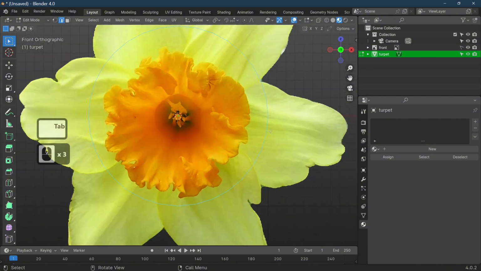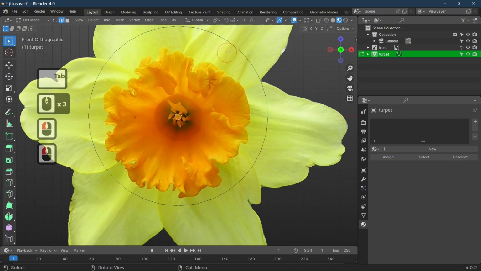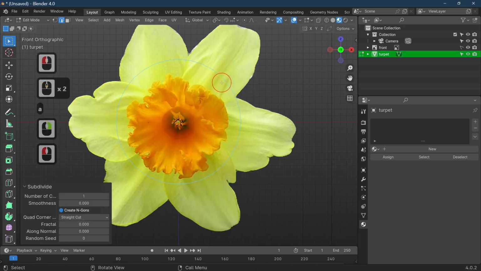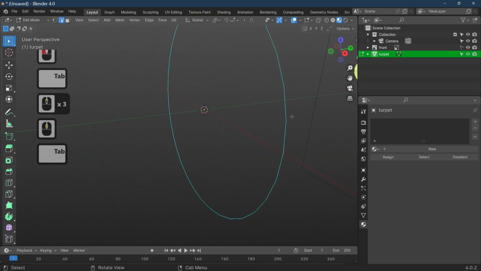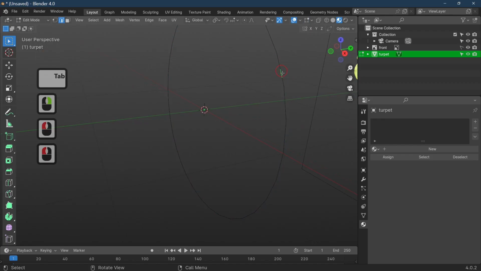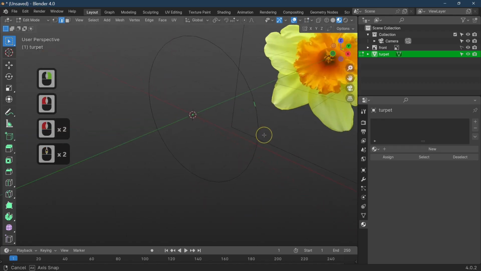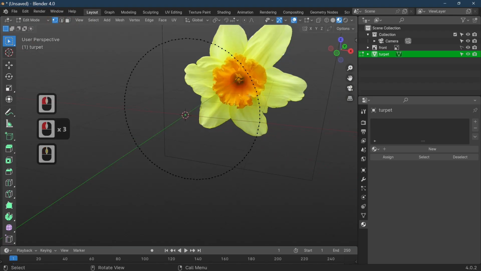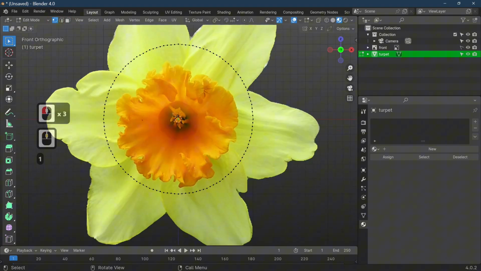If we look at this, as you can see, we haven't got a lot of geometry to play with, so I'm just going to press A to select all and right click to subdivide. It's entirely up to you how much detail you add. All these points are now there, and if we go on points, I can really see them. I subdivided that twice. This gives me more geometry, but of course it means your model is more complex, and if you're just doing a low poly scene, you might not want this complexity, especially if the flower's in the background.